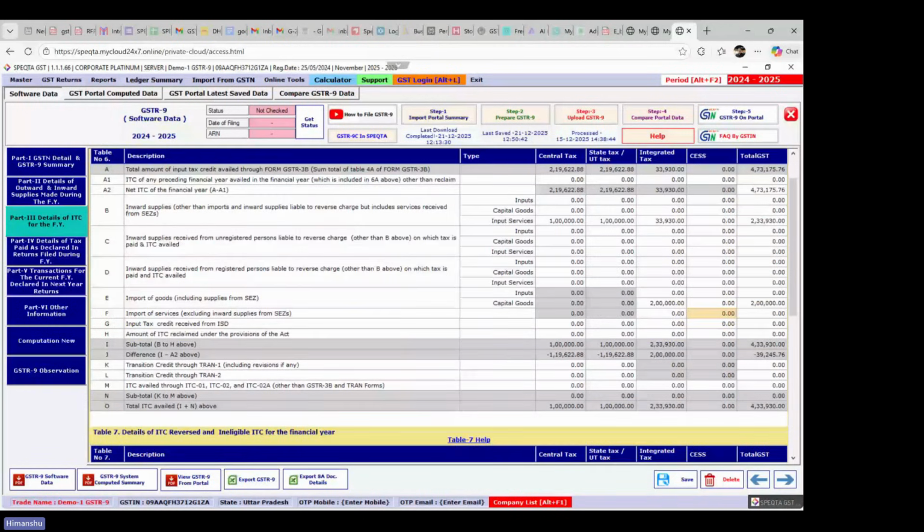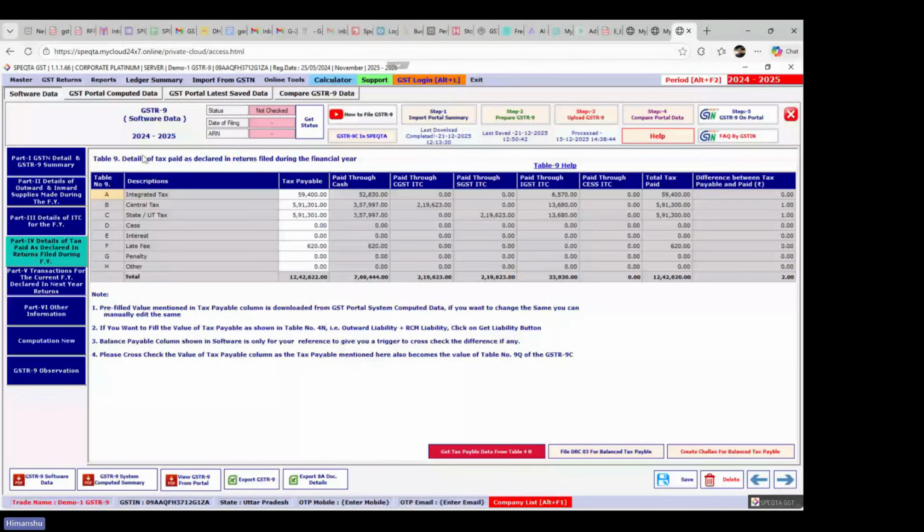Coming to the next part, part 4 and table number 9. That is a very crucial and important part for the understanding of professionals, and I just want to explain this table number 9 portion. There are two parts: one is the tax payable, and the other is the tax paid through cash and through ITC.